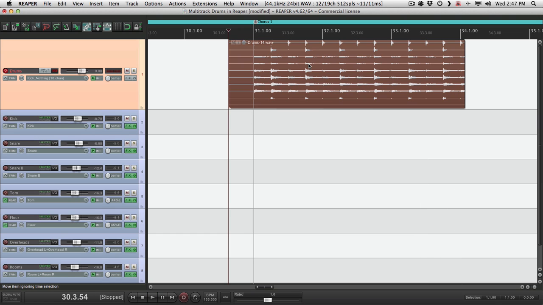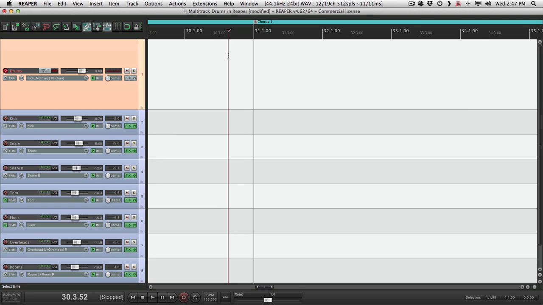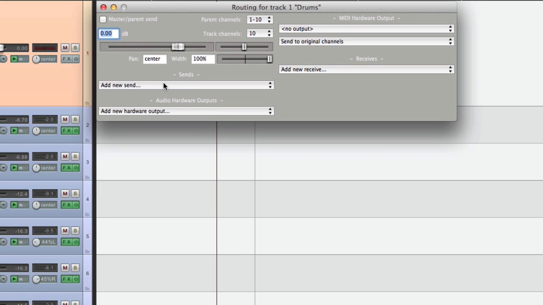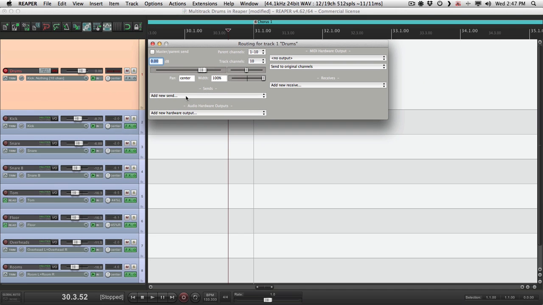Now we're going to send this audio down to these tracks over here, so we can manipulate them one track at a time. So we'll go to the I/O and create new sends. Again, this track won't be heard at the master parent send. It's only going to be heard through these tracks over here.